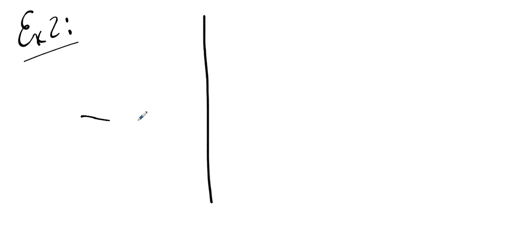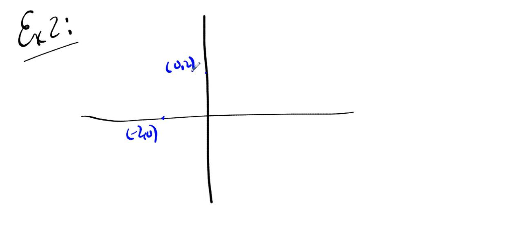So let's flesh this out. Let's pretend, we'll blow up the little red trolley and pretend that I have some function, and it goes through (-2, 0), and it goes through (0, 2), and it goes through (4, 4), and it looks roughly like this. This is some function f.